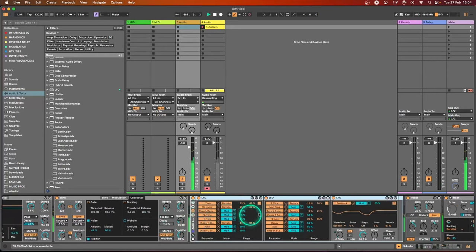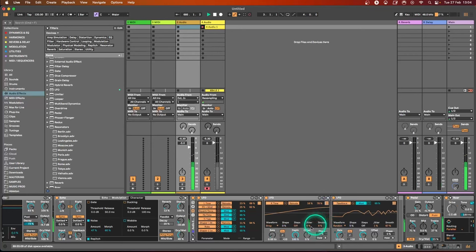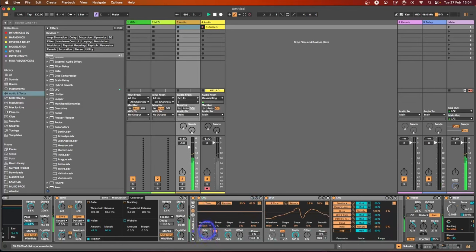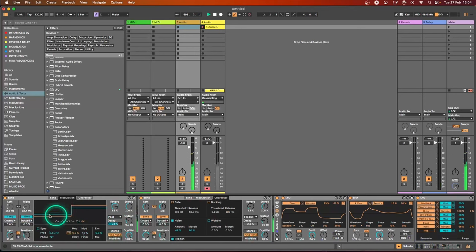Towards the end stages of our little sound design experiment here. As you can hear, potentially nice pad created here. But essentially what we're going to do is just really random up the LFOs and just go a little bit more crazy. So far we've been using the LFOs just to kind of slowly move everything around with a little bit of randomness and jitter. But we're essentially going to make them all much quicker now and just, yeah, kind of push those final boundaries of what's possible in this sound design session.